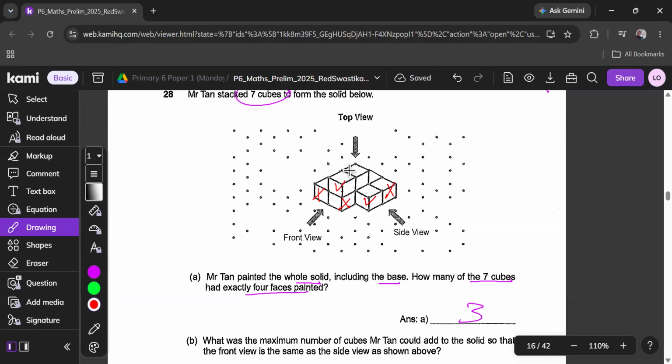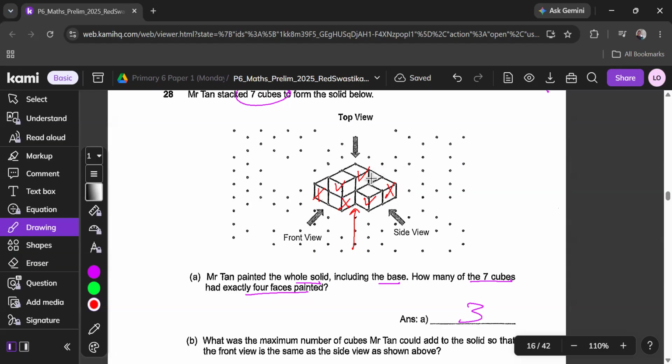So you have to do it slowly, one cube at a time, and then see how many faces are painted. Over here, the last one: top, left, right, and behind. Four faces painted. So you have three cubes already, right? And there's one more hiding right at the bottom that you can't see. So that one you have to mentally visualize. The bottom cube that's hiding: the bottom painted, and the left side painted, and the behind also painted.